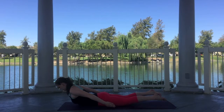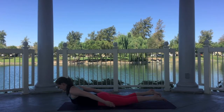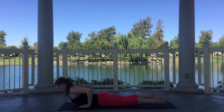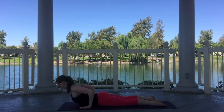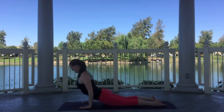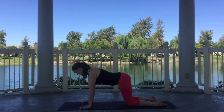7, 6, 5, 4, 3, 2, and 1. Let your legs go. Keep your chest up. Slide your hands back underneath your elbows. Curl up. Exhale, pull back. Sit on the heels.